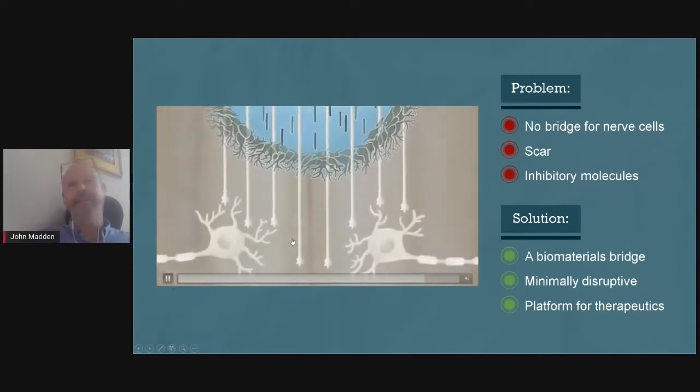The ultimate goal is to restore some hand motion and other function to people with spinal cord injury, which has not yet been successfully done. This is one of the major projects I'm working on, along with colleagues in medicine, biology, zoology, and other areas of engineering — electrical, biomedical, and robotics. All those areas are being applied to try and solve one of the great challenges.